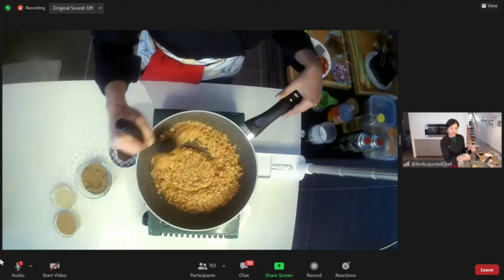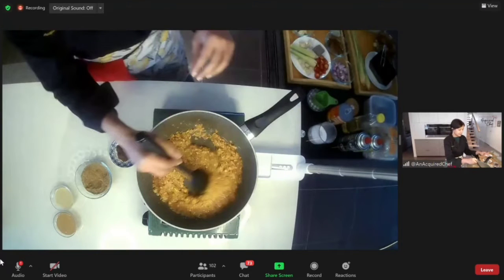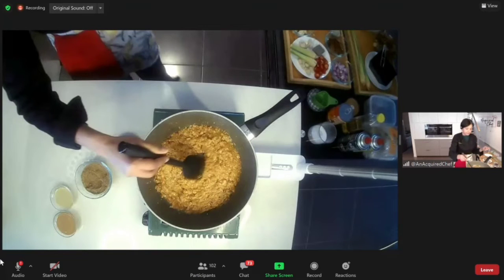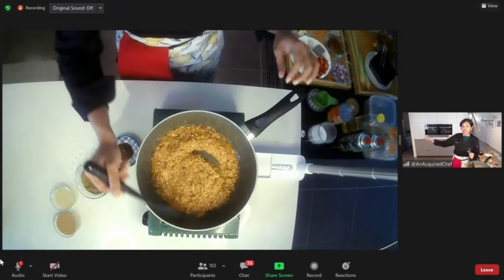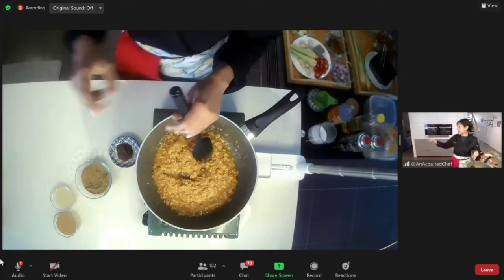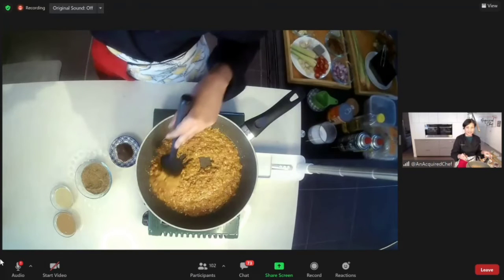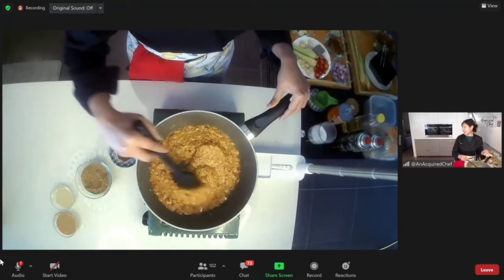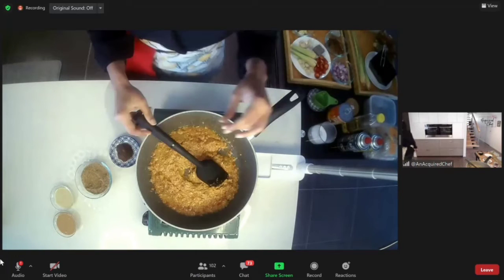Sorry, was there a question? Did we take off the broth from the fire? No, I've actually just moved it because I've only got one stove here. So that's continuing to cook. And that's just on a simmer, so it doesn't have to be on a high heat. You just want the chicken to cook.